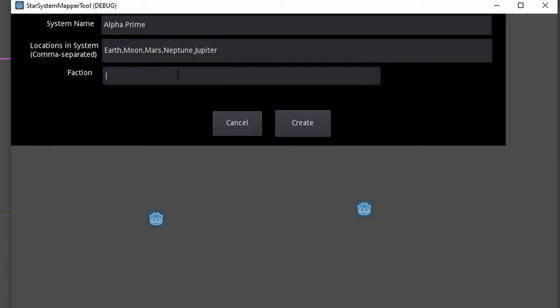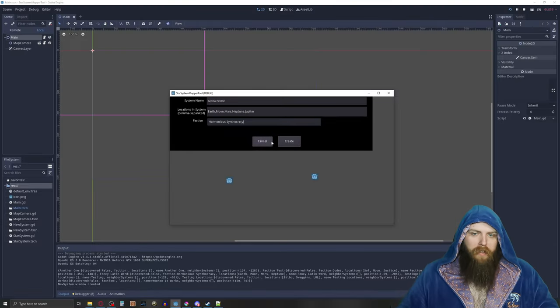And then I say that this belongs to a faction. I can put Harmonious Synthocracy. I'm going to make this a drop down. This is just a super rough thing. You can see my fields aren't even using containers. I'm just putting stuff there, super big fields. The buttons aren't even symmetrical. I just threw it together super quick because I didn't care.